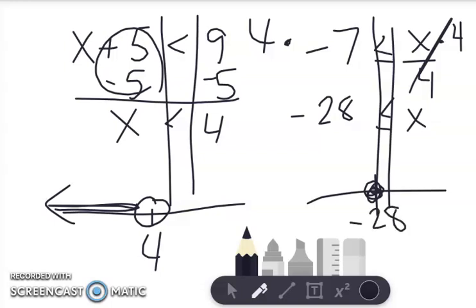And ooh, x is on the opposite side, so negative 28 is less than or equal to x, which means that x is greater than or equal to it. And the greater than numbers are this way to the right. Now, there's going to be a few hiccups.